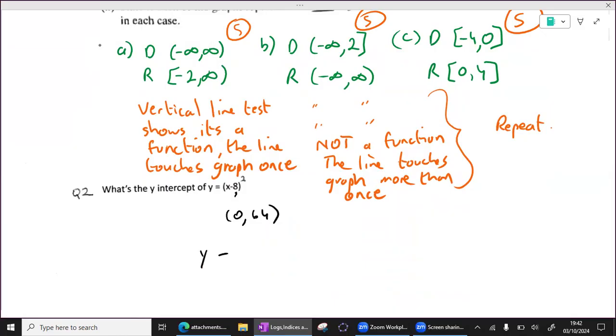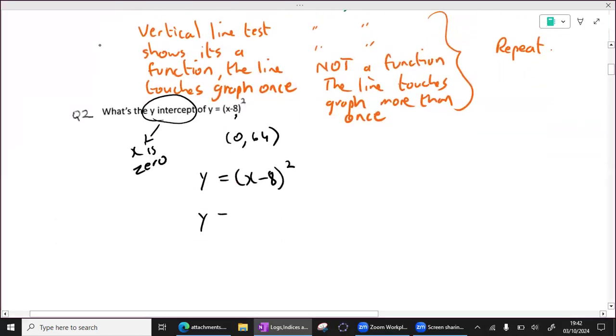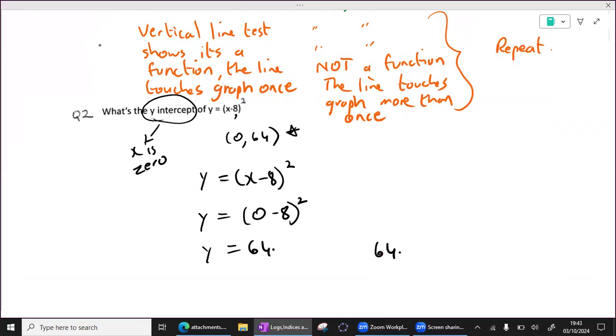If for any reason you didn't know that and you were missing that lesson, surely we know if it's the y-intercept, x is 0. We should know that since junior cycle. So if I put 0 in here, I simply get minus 8 squared is 64. So my final answer is 64, whether I do it using the turning point method we learned in class, or whether I do it using the very, very simple intercept. Some of you wrote down just 64 straight away, which is totally acceptable. I only gave 1 mark for this, because I thought it's just a quick 2-second job. Some of you spent way too long on that question.